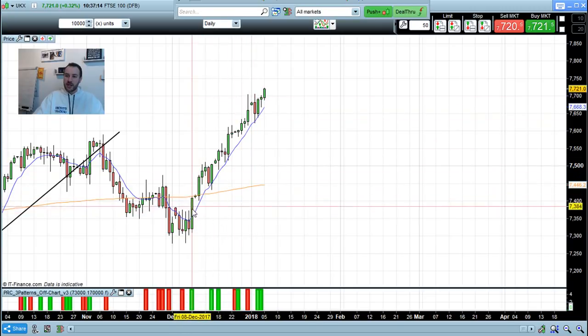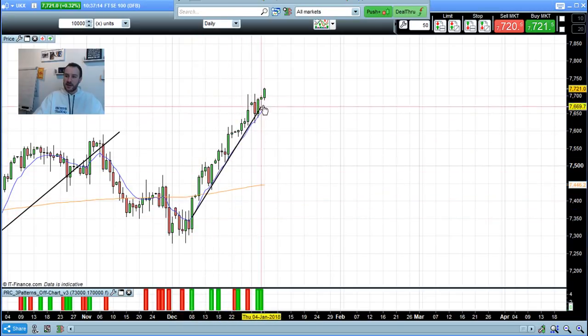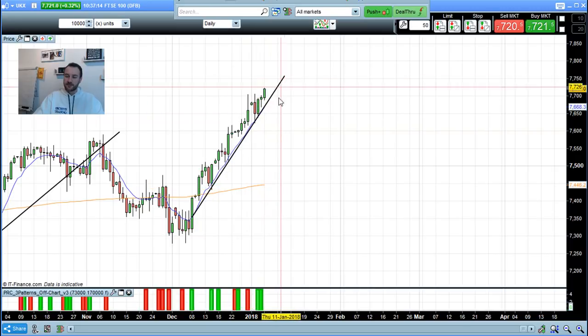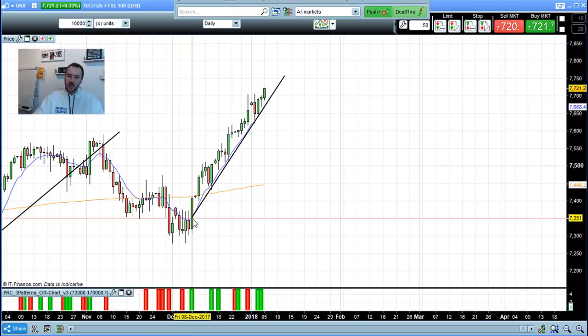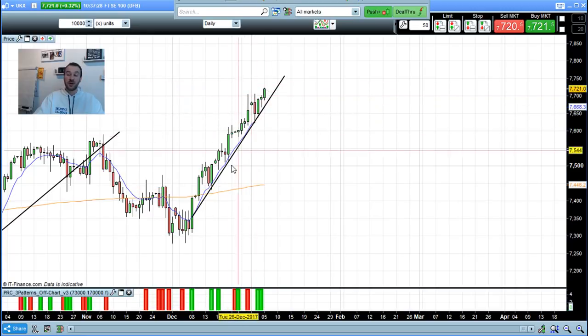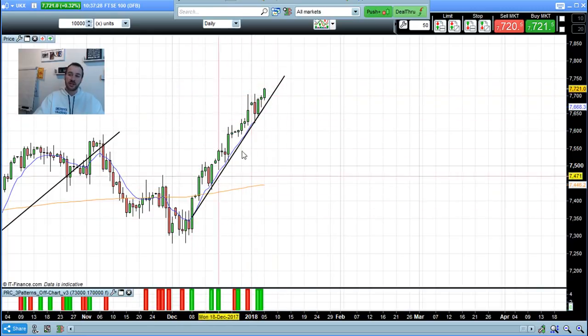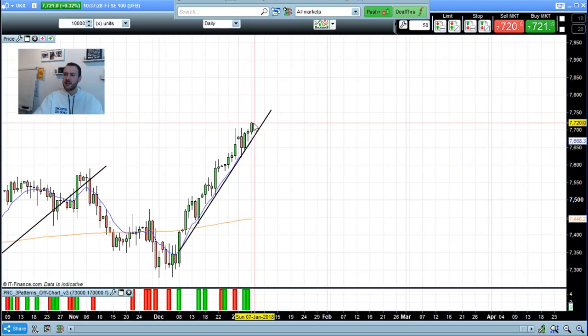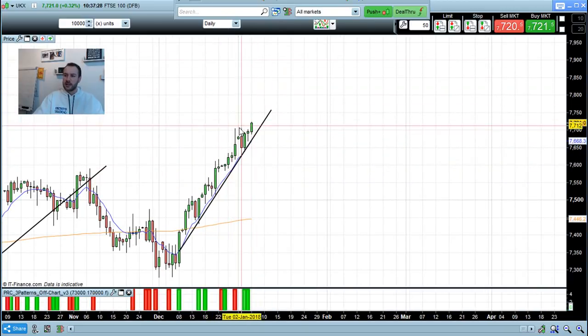really looking at this uptrend, it has been following a fairly steep trend line. If we just put this in, you can see we were sitting in a little bit of a range, we then broke up, we came back down, we've tested, we then pressed up again, and we have tested when the market was finding some resistance at the 7,700 level. So really, as long as we are following this trend line on the way up, we can just consider this market to be in a fairly strong bullish movement.